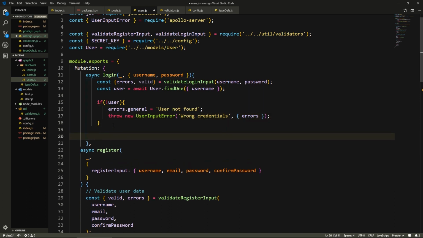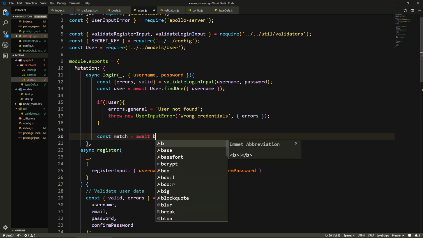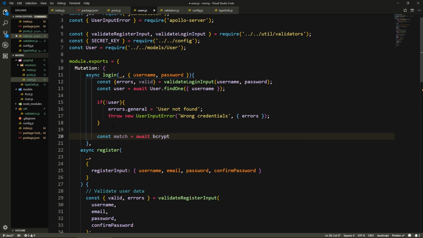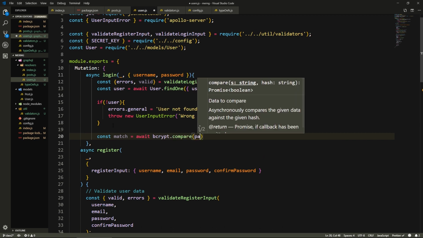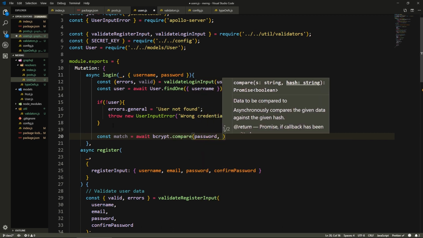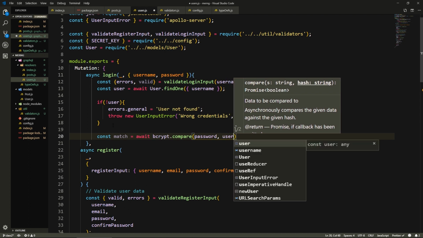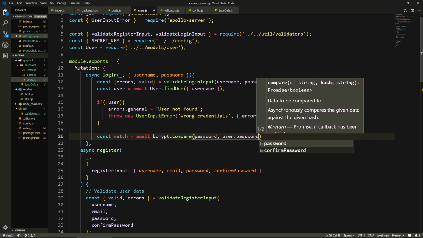Else we want to compare this password to the actual password of the user to make sure that the password is correct. So we'll say const match, and we'll say await bcrypt. We'll use bcrypt again to compare them. bcrypt.compare, and we're going to compare the password to the password of the user, so to user.password.